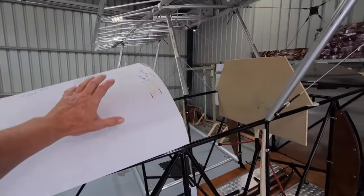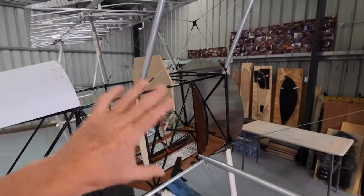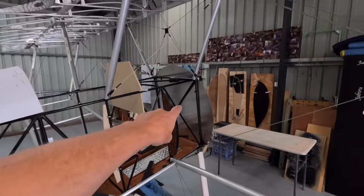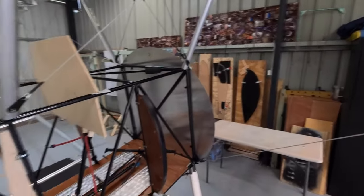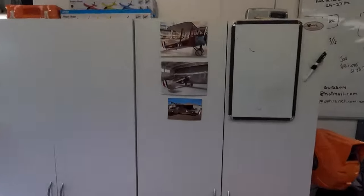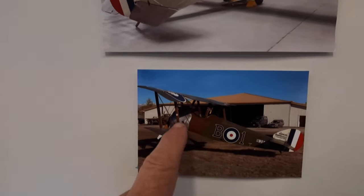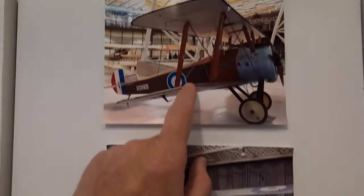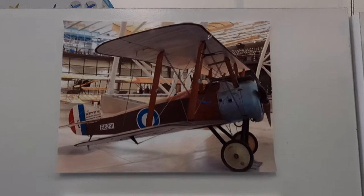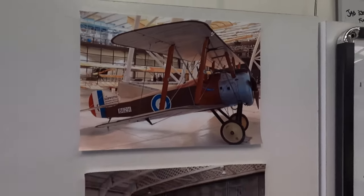I can see now why most of Robert Basley's aircraft that he does, and a couple of other people I've seen, they basically cover from the fin post all the way up over these panels to the firewall and spray it all green. That's probably the easy way to do it. You could use aluminium, wood, do whatever you have to do - even use bog and filler to make it all smooth, bag it all up and cover it. But that's not the colour scheme I want. There's one in New Zealand - I call it BO1, but it's B1 - and one at a museum in Shuttleworth in the UK. So wood and wood, just because it looks nice.